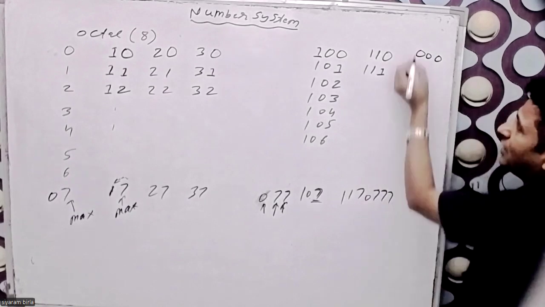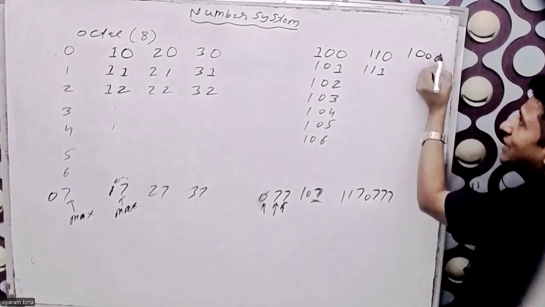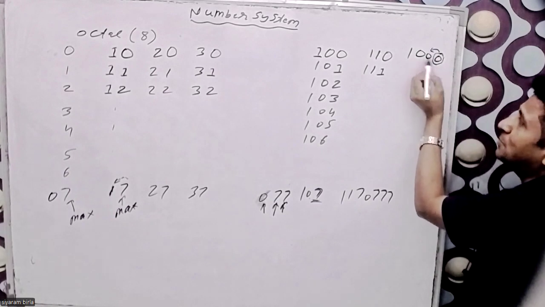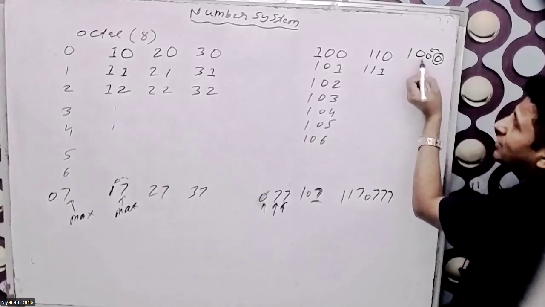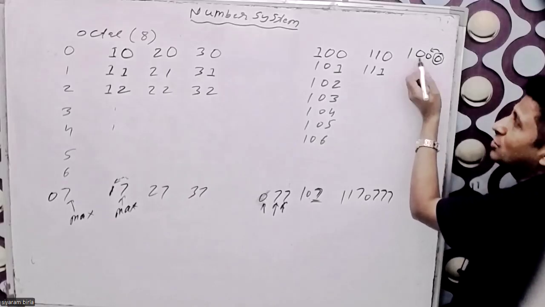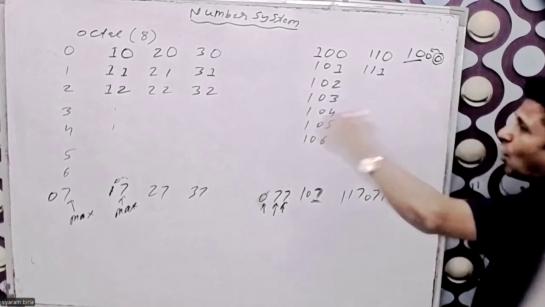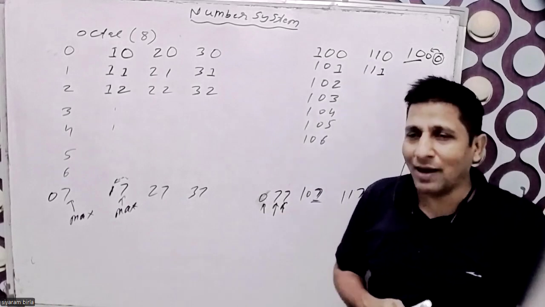So hidden 0 is there. It will become the 1. Yeah. So the concept is that first increase this one, the least significant. If this value is maximum, then the next bit will increase by 1. If it is increased, then all the other more significant numbers are as they are. Yeah. So this is the concept of the octal. This is the concept of the octal.